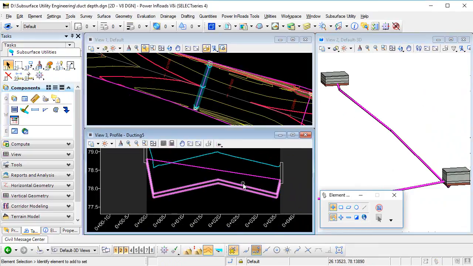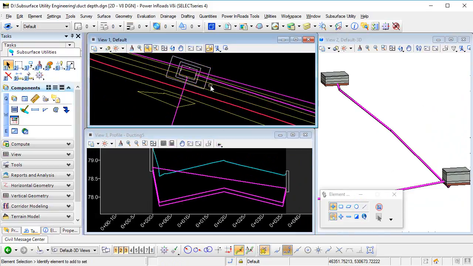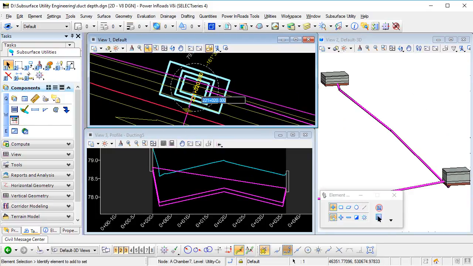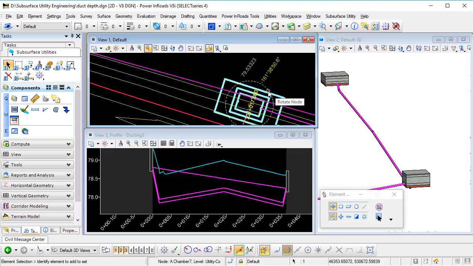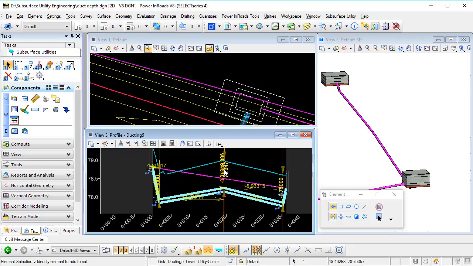Because in this situation I've located my chambers using Civil AccuDraw, I can just zoom in the plan view here and select my chamber and use the manipulator to maybe adjust the chainage here. So I'll just type in a slightly different value. And as we can see, the 3D view's updated, but the profile view and the profile of the communications duct has also updated, and it's retained and honoured our Civil AccuDraw station and profile offset points.